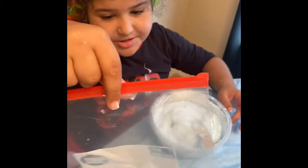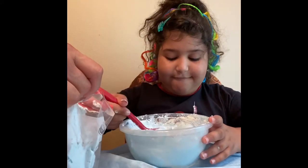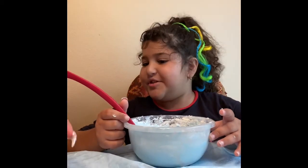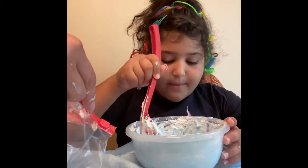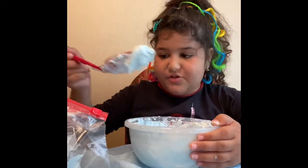We're gonna use Ziploc bags instead of containers. I'm showing you one. Now I am scooping this up and putting it in a Ziploc bag. My mom just closed the Ziploc bag. Last one. I'm just scooping it all up.